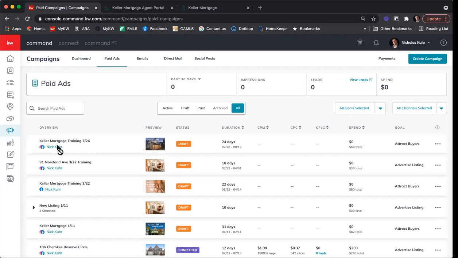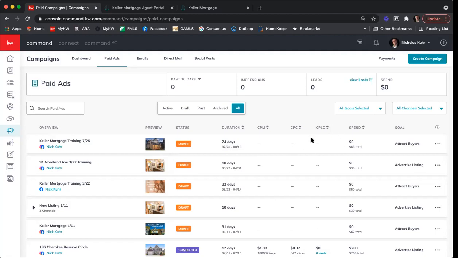Here's our name, the platforms we're on, which account, a preview, the status, the duration, CPM. CPM stands for cost per thousand. So how much is it costing you to deliver this ad to 1,000 people or 1,000 impressions? To the right of that is cost per click, CPC, and that's how much does it cost to get one person to click on your ad.